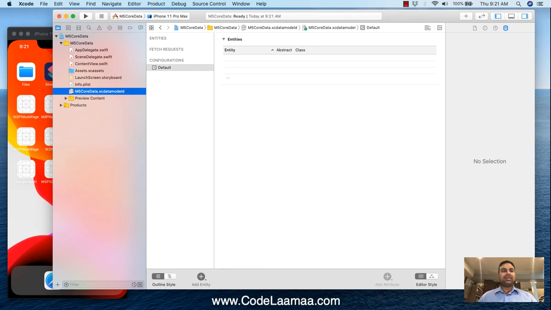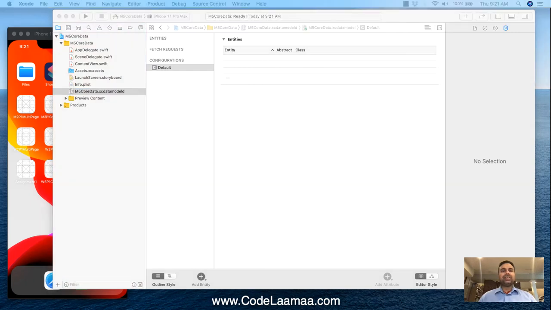m5coredata.xcdatamodeld. Now, the thing about core data is that it interacts with a built-in SQLite database. iOS has SQLite already built into it, just like Android does. And you could write C code yourself to interact with the libraries directly and get SQLite up and running yourself. But core data has shortcutted all of that for us. And Apple's created a very simple user interface here that allows us to build out a database easily, with ease.